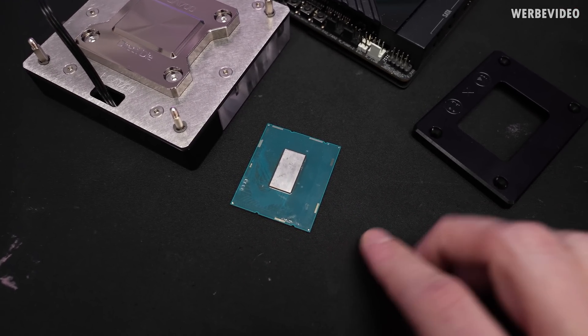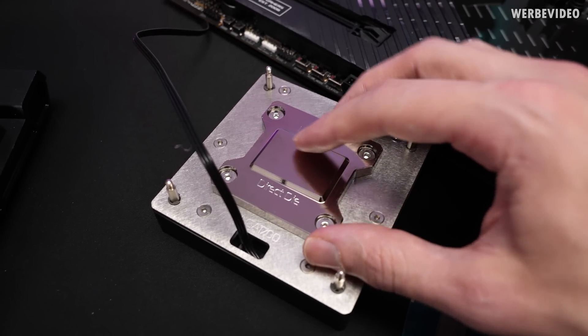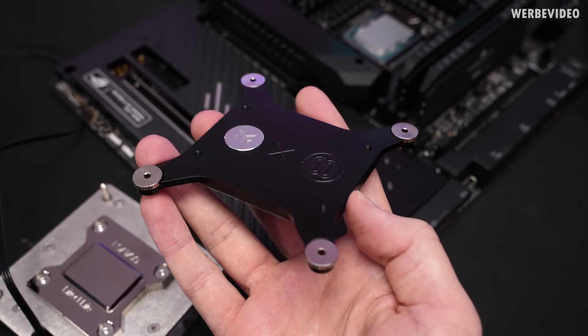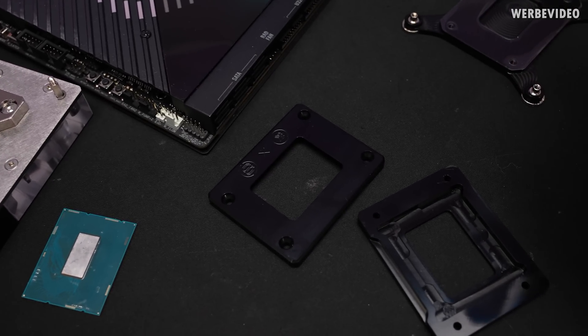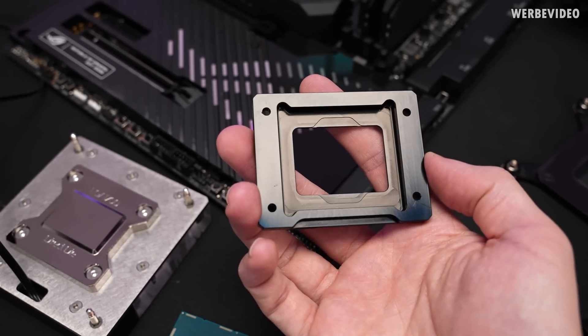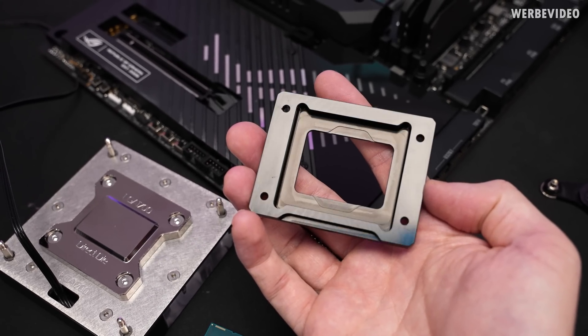So it's a tiny difference, and it's very likely that the cold plate, if it was flat, would contact these tiny SMD caps. It could short them or crush them just by the mechanical force — and that's something you can bypass by having this elevation in the center. The block will be mounted using the EK exact mount backplate, and this is also mounted over either a direct die frame to hold the CPU in place, or it can also be mounted with a contact frame so you don't have to always delid your CPU.